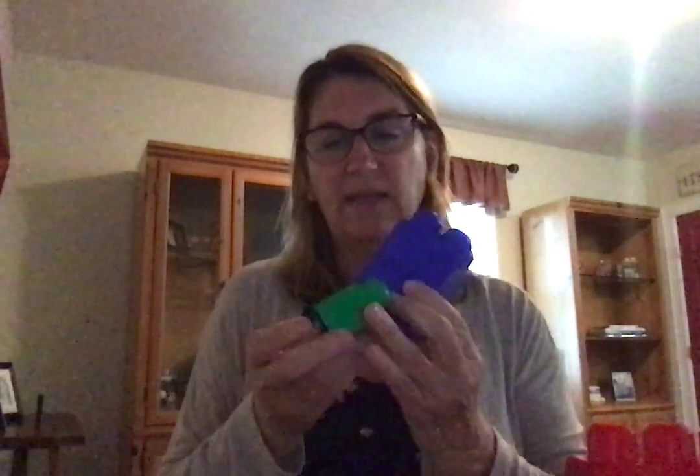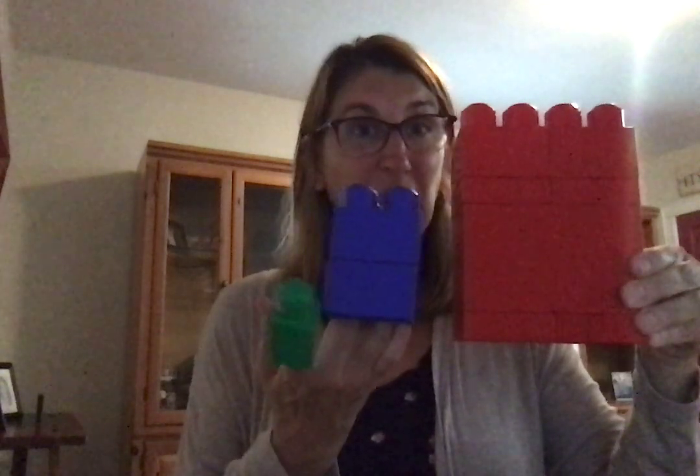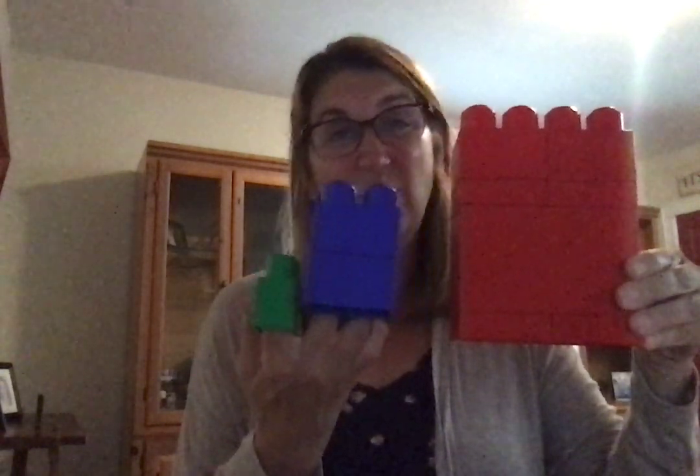I'll see if I can hold all three of them together so you can see and compare yourself. Here are the red ones which are giant, the blue which is big, and then the green which is little. So we can use those words to describe the size of things. Maybe if you go outside today and look at a tree, you'll see a giant tree. Or maybe you'll see someone walking their dog and it might be a big dog, or it might be a little dog or a small dog. That's how you can compare the size of different things by using those words.